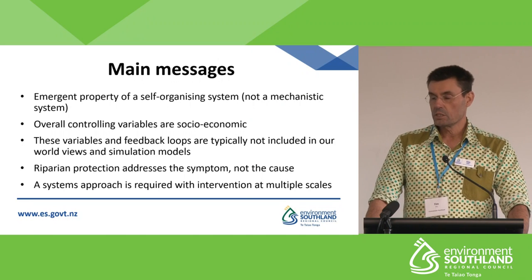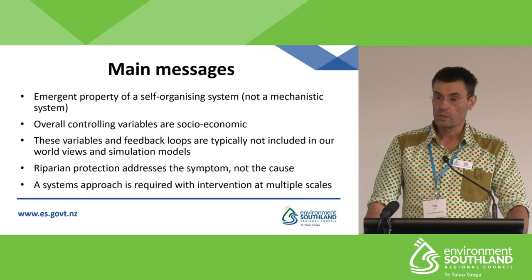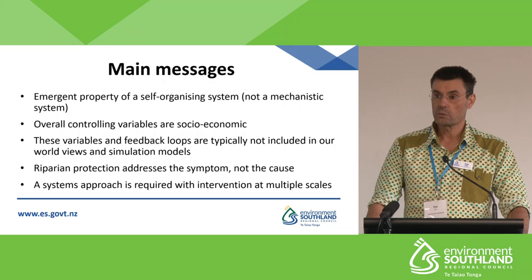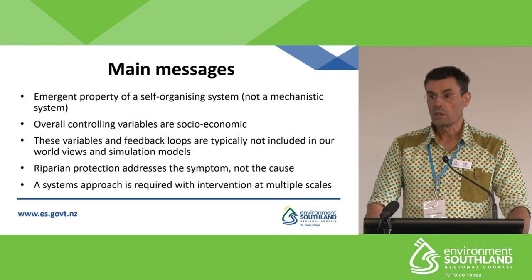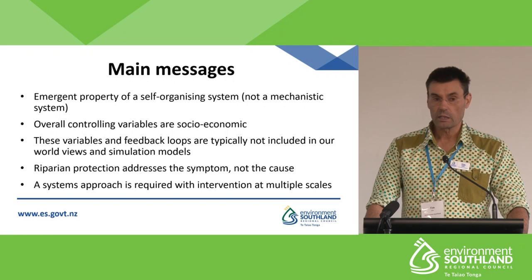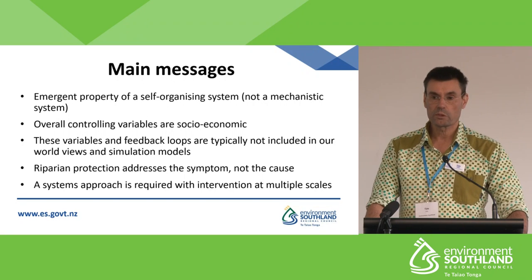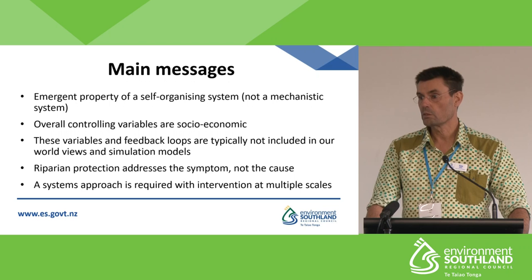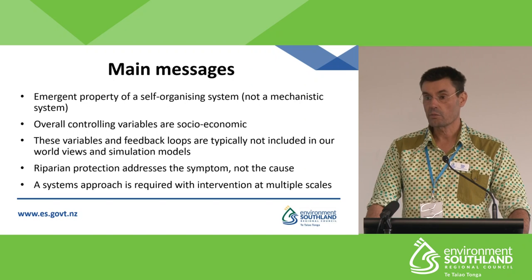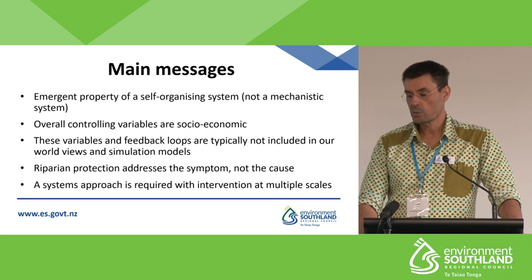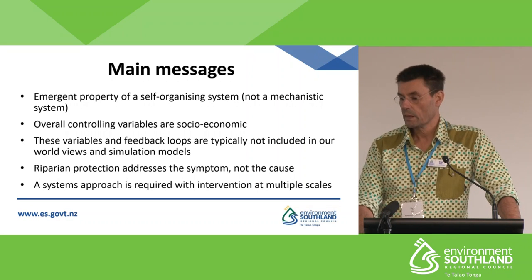So our main message is that, consistent with some of the themes we have here, everything is connected to everything. Stream bank erosion is not just caused by water running downhill and the local channel hydraulics. It's actually an emergent property of a broader system and a self-organising system. So catchments are self-organising systems, and socio-economies are self-organising systems.